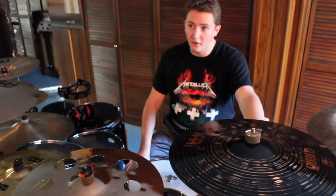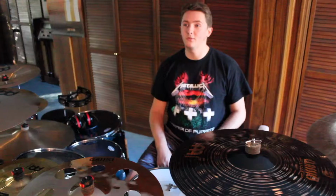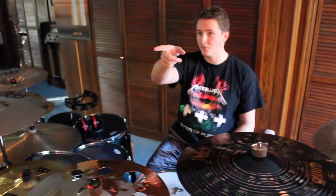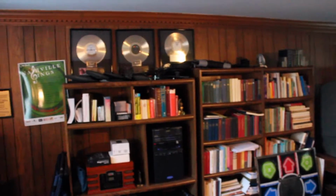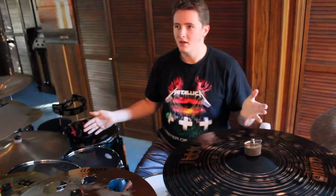Because I've fallen in love with electronic kits lately, and I have my old electronic kit from college broken apart up there on top of the bookshelf. Where? There it is. Yeah. Until I can figure out a way to incorporate all those pads and pieces into my final setup. Yeah. That's going to be cool.